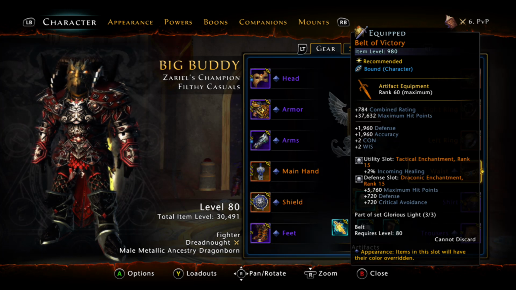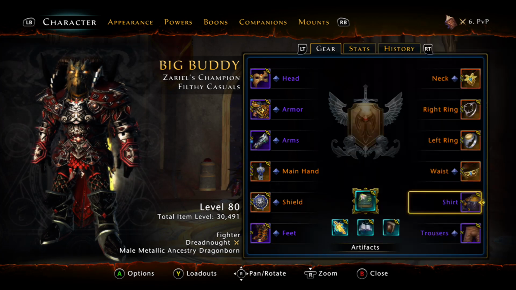Belt of Victory, the set, of course. Demonics in defense, tactical in offense, in the utility.